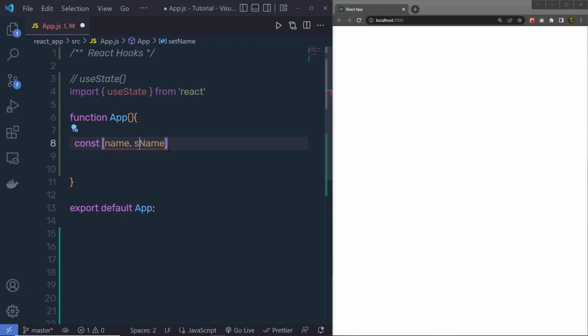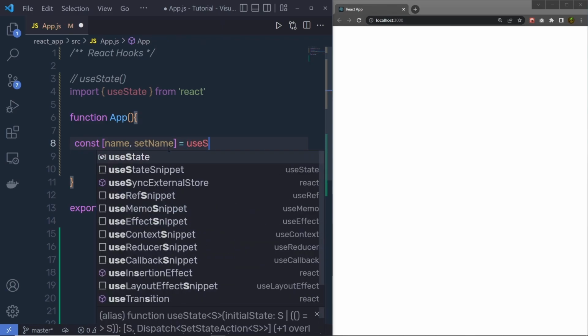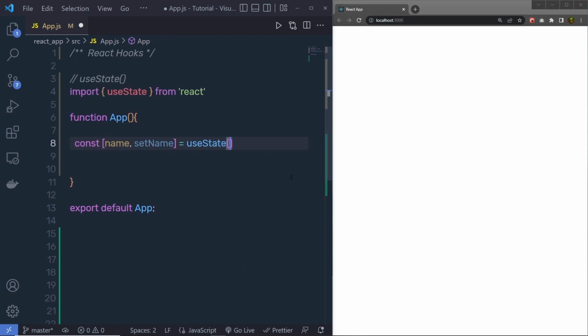So let's suppose that you want to specify the name useName, then that's completely fine. Just after that, we specify an equal sign, and then say useState. Then inside this parenthesis, you specify the initial value to this name variable. This name variable is just like a normal JavaScript variable, but with useState, you can update the value of this name variable with this function. So let me first specify the initial value to this name variable. Just for now, I'm going to specify the initial value daily.